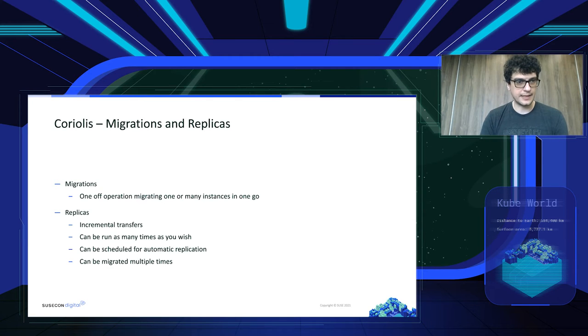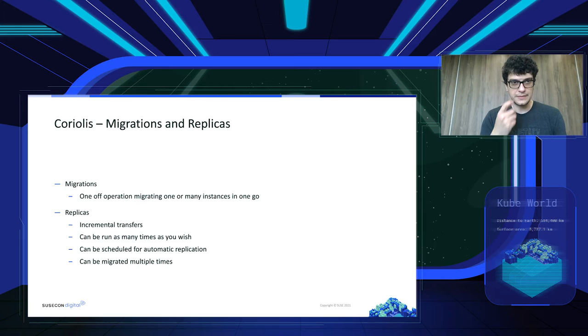And replicas is the second mode of operation. The same code that governs migrations also governs replicas, but replicas are more granular. They allow you to split one migration into the disk sync part of the operation and the actual deployment part of the operation. Now, this is important for one big reason. You can choose to sync your data from source to destination many times over and only commit to migrating that instance when your source cloud goes down.